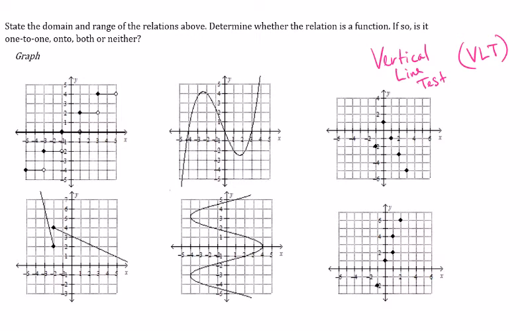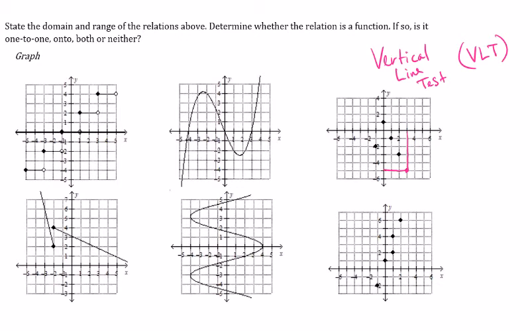So in other words, if I have a point somewhere, it corresponds with the X value. It can only correspond with one Y value. So if I have another point that is stacked like this, then this one X value, this one input at 1 has two outputs, right? It has an output at 2 and it has an output at 4. So this is how you tell if you have 2 points that are vertically stacked, then you have more than one output for that one input, right? So that's why you do the vertical line test.